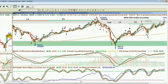If it closes under 1434, which is the 9-period exponential moving average, I'd say got to be careful. Maybe that is a G, because we've seen those Gs occur in the daily charts lately. If the stochastic, which is at 80%, is going below 80%, I'll have to rethink it. So far, there's nothing to say that it isn't leg C. Now, my target is this pink area. It doesn't show up as pink. Hey, what happened? Doesn't show up as pink.